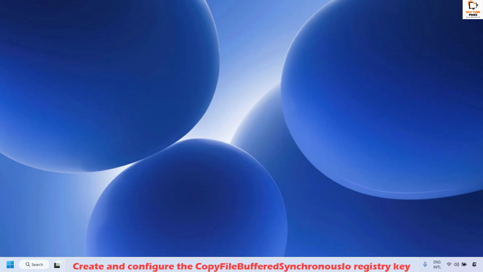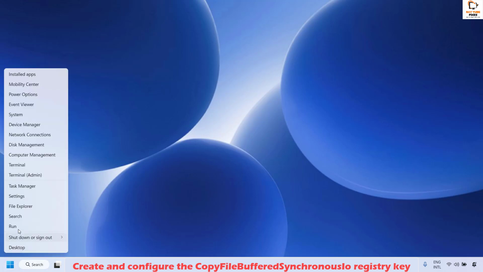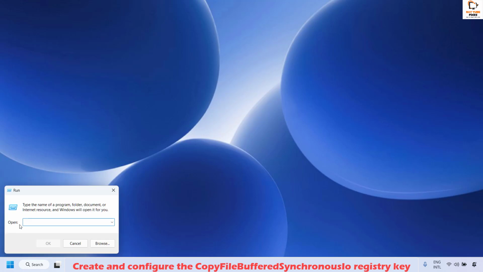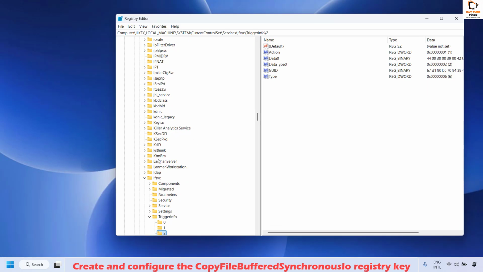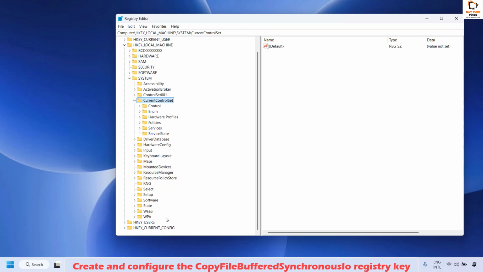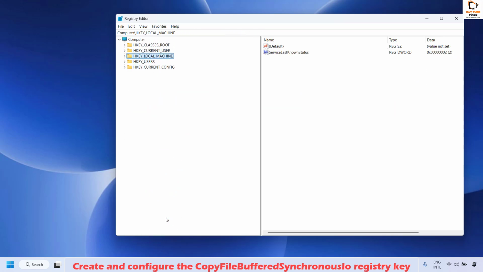To do this, you will have to right click on the start button and then click on run. In the run window, type regedit to open the registry editor. Click on OK. In case you get a user access control prompt, you may click on yes or continue on the screen. Now, if your registry key is in this order, you can choose the registry key and hit the left arrow key on your keyboard so that your registry key collapses and it is in this structure.